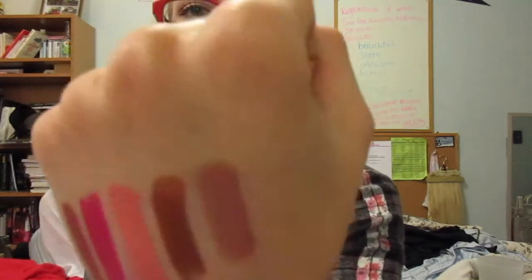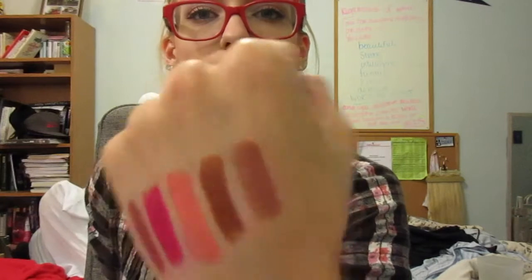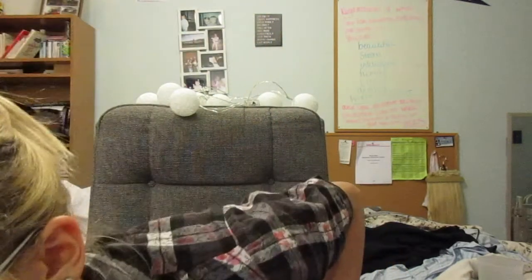Next would be Aquarius. And this one is a satin finish, I believe. No, cream finish, so it's a bit glossy. It looks a little pink. As you can see, the light kind of goes woo, like in an anime. Sometimes it looks a bit pink on my lips when I put it on, to be honest. Oh, dropped something.